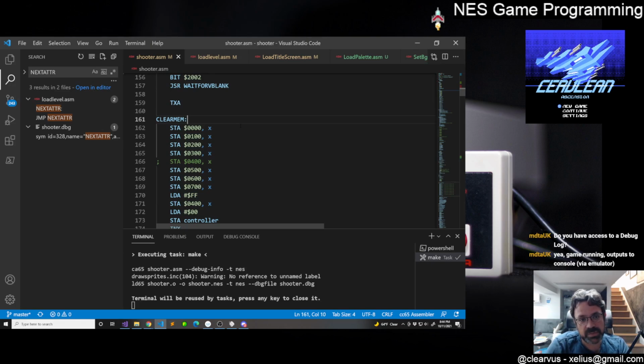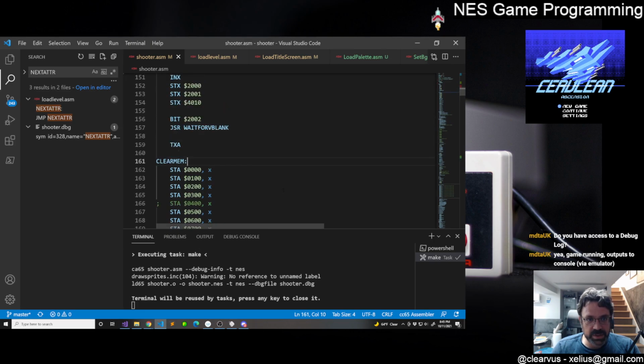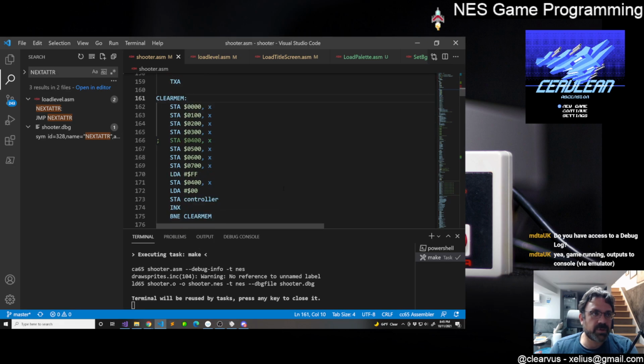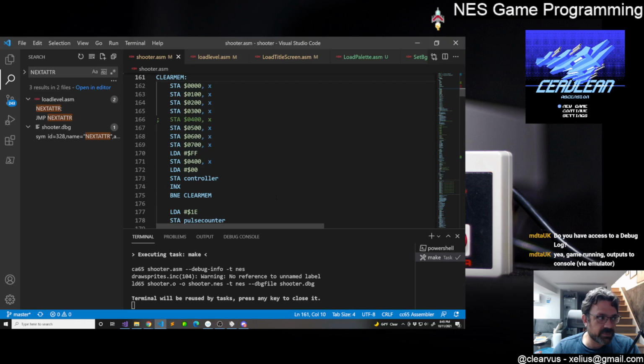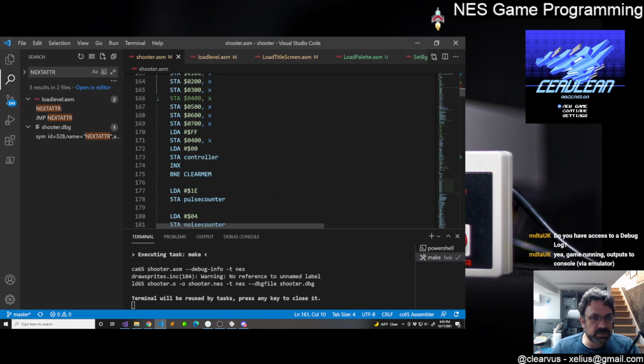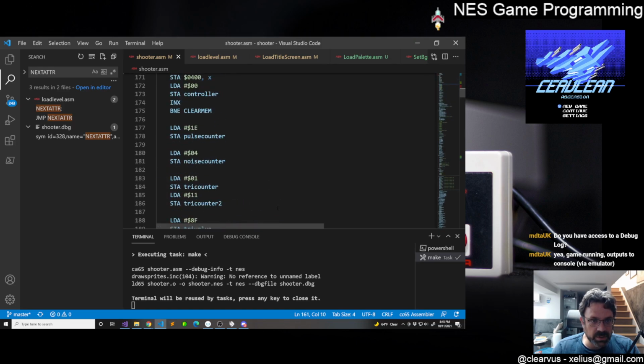No, there is no way that I'm aware of that you can log real console log content. I know this sounds ridiculous, but the size of the text that you would be including would be pretty large compared to the game binary. So if you wanted to do something like that, you'd probably have to have it be something you could turn on and off, rather than something you would have for everything. Like in modern code, you log a ton of stuff, errors, successes, you have different log levels, all that kind of stuff. It's not realistic for what we're doing here. I don't think we need any of that stuff.